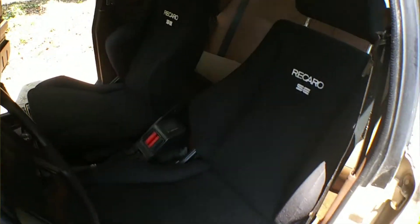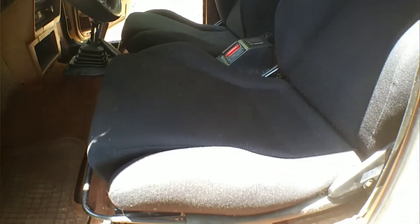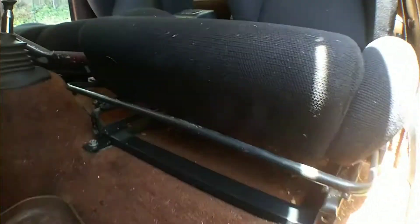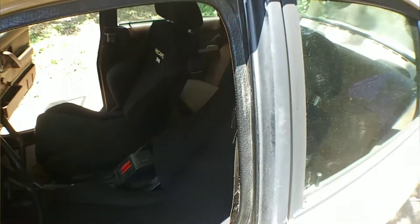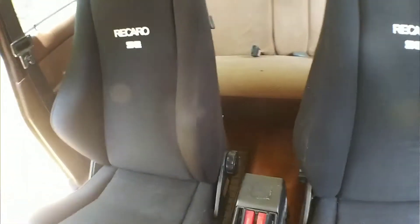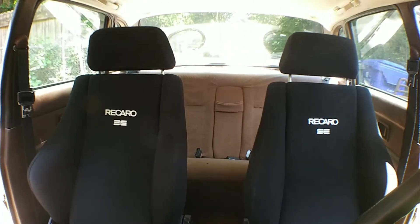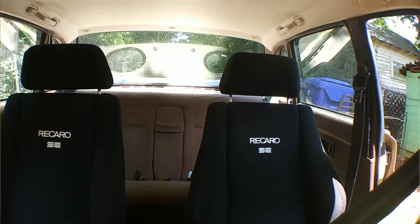The next thing I did was I got some seats from my homeboy. They'd just been sitting on his porch for about a decade. He tried to get me to buy them more than once and I told him I would, but you know how car stuff is — I like cosmetic stuff, but I feel like some fancy new seats aren't nearly as important as having the car running. So I get the seats from him, which I'm showing you. And they're some damn Recaros, and he said his stepdad had a Volvo 240 back in the day.